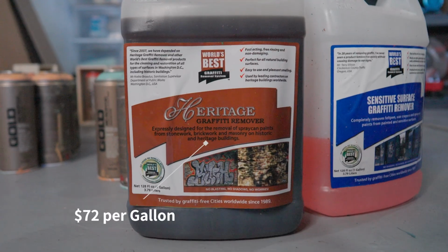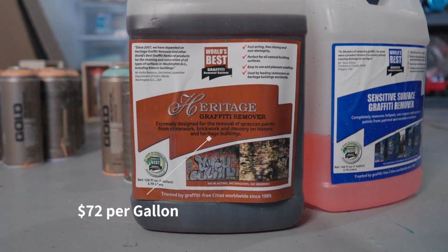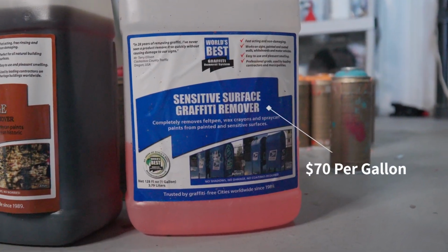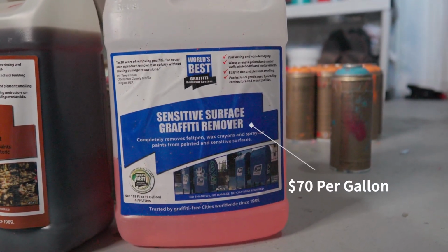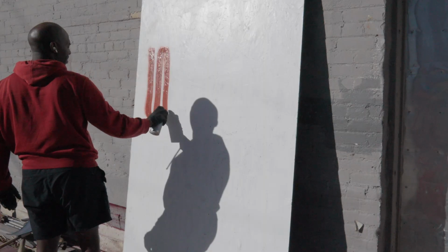The Heritage Graffiti Removal solution is made mainly for masonry and old bricks, so like a historical building, and you're trying to remove that tag, remove that graffiti without really eating away at the brick. And then the Sensitive Surface is for surfaces that have been painted before, so you don't want to be too aggressive with the solvent and eat away at anything that's painted or any coating on the back of it. So I use both of those solutions in my practice when it comes to maintaining a lot of the murals that I have around town.